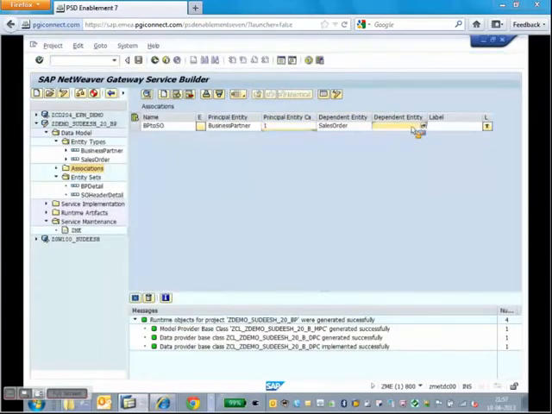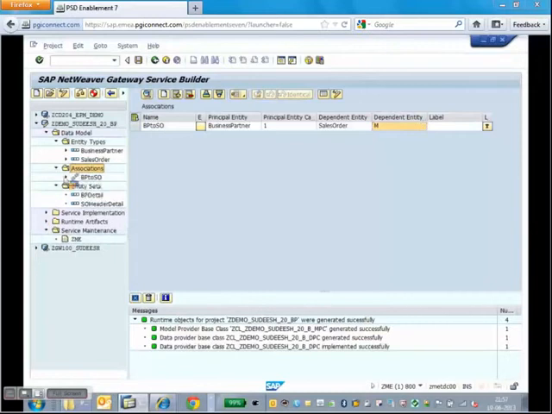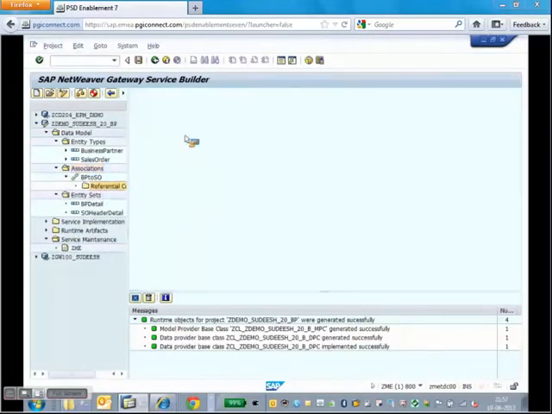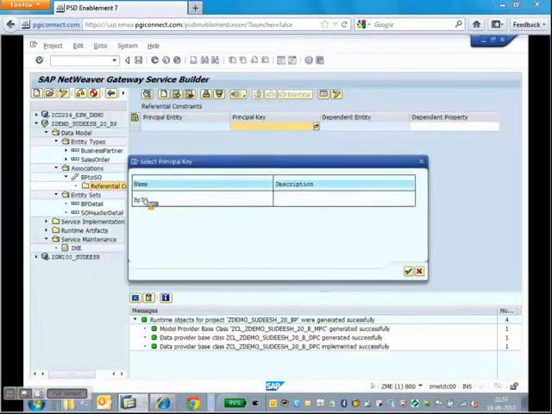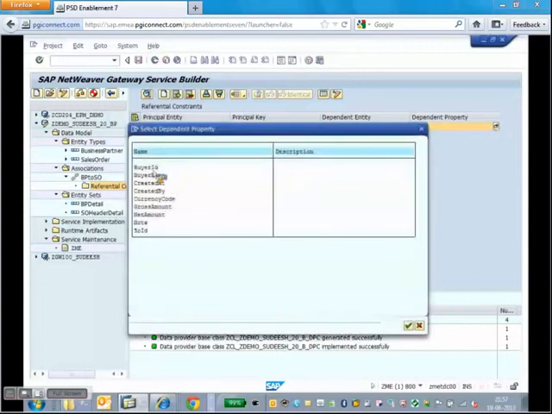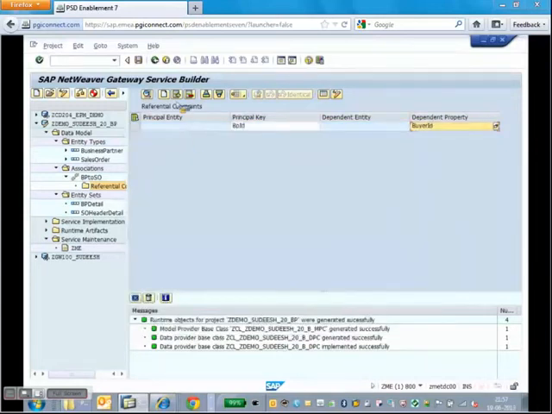When this is done, I also have to specify the referential constraint between these two entities. As I said, for the principal entity, it's always the key, and for the dependent entity, I could assign it to any field which is there. Once I've done this, I could go to business partner and create a navigation property here.